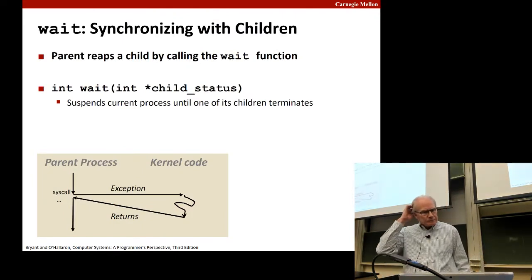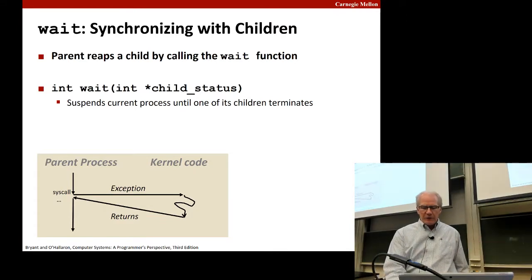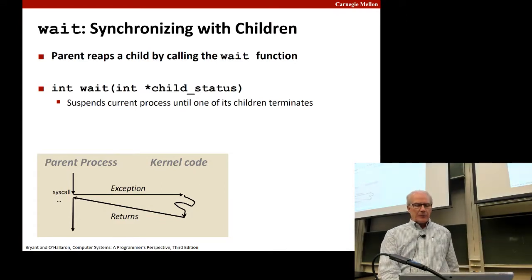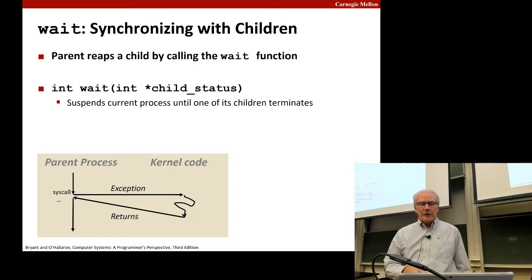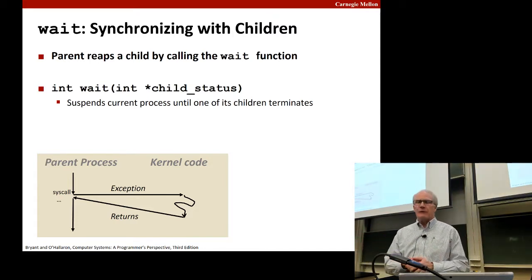So I don't know if we really talked about the wait function, I guess. But the idea of the function wait, which I guess we've mentioned tangentially a couple times now, is for a parent to basically hang up and wait until one of its children has terminated. And so this form of it will wait if it's forked 20 children, then any one of those will cause it to return from this function.